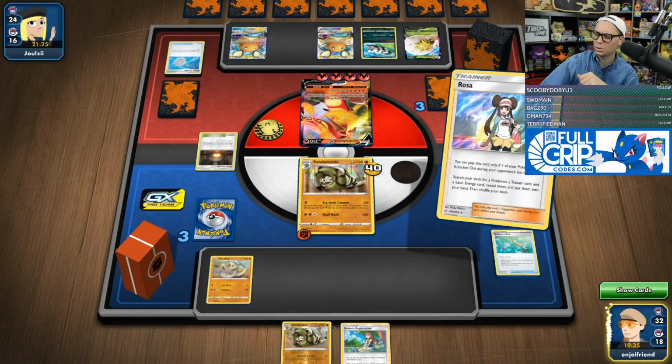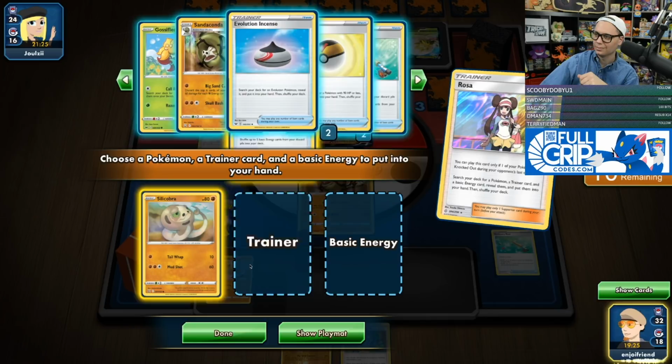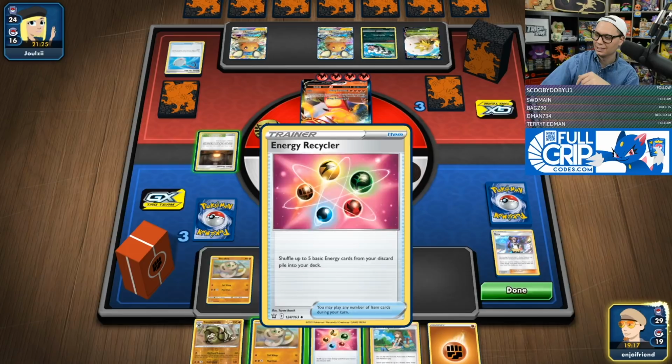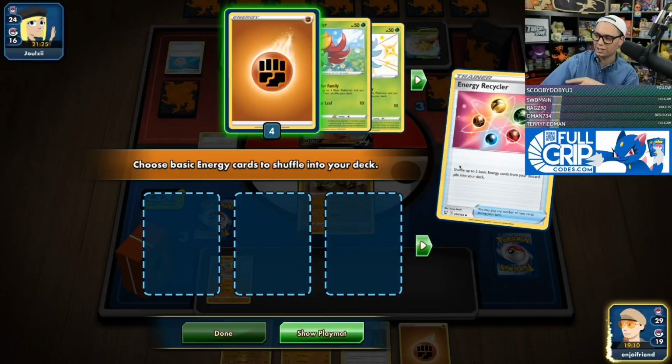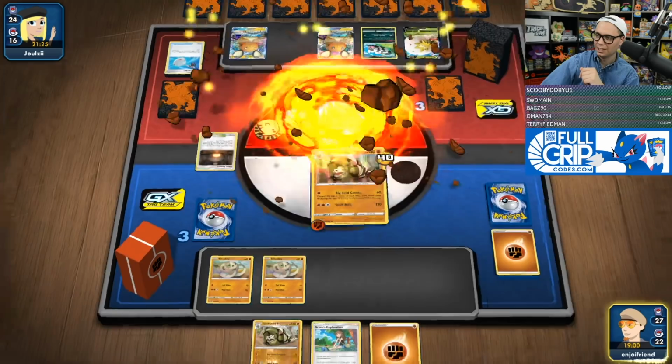20 energy, you say him. How many energy I got in the discard pile? 4? Yeah, I'll grab one of those. And I guess I'll grab basic energy too. That's fine. Energy recycler, because I can't get a basic energy with greens, so. There. Big Sandaconda. Thank goodness. All right. Bare minimum there.